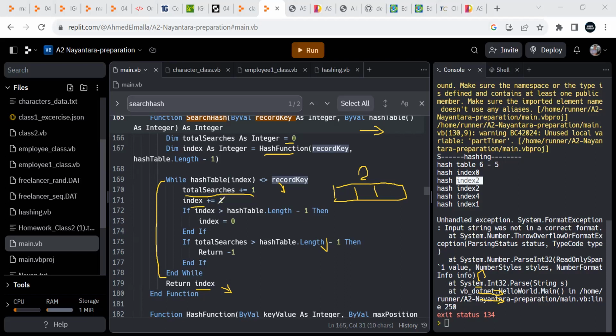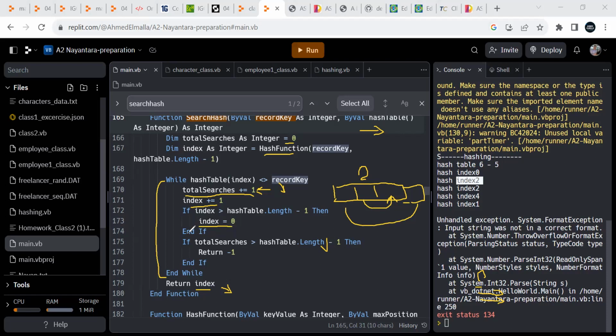So here I will increment the index. This is just to tell us what's happening. I will show you what the usage of it is later. So I will move here and try to search. And again, we have a condition. If I keep incrementing the index until I reach the end of the array, which is the hash table array, then I have to set the index equal to 0. Same as we have done before, if you remember, in insert hash.